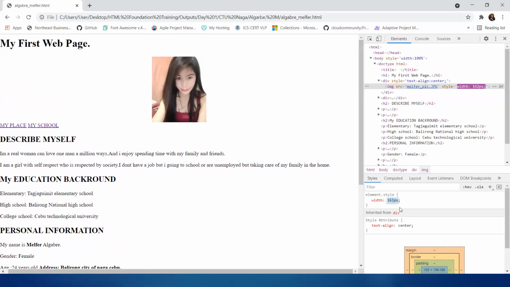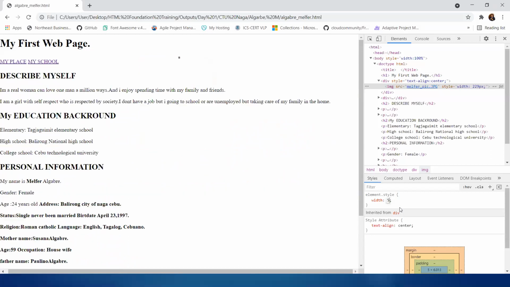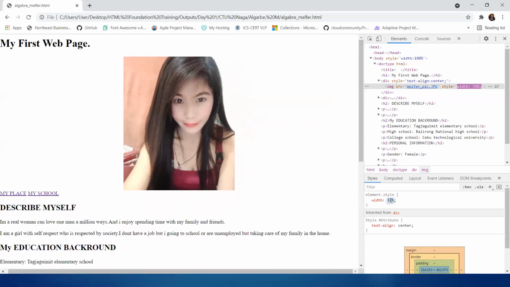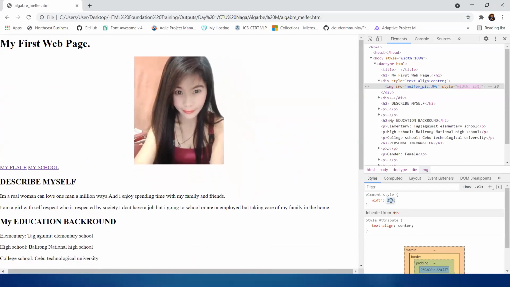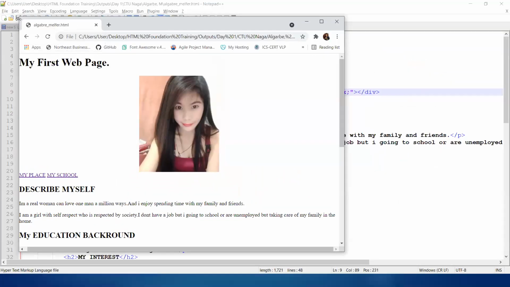It will go up and I will check. Okay, so now the image is like that. It's bigger. Or how about I change it to 50%? So 50%, it's big. It's 50% of the screen. So I will set it to 25%. Now if it's set to 25% and I change the width, you see? If I have the browser smaller and I use percentage, it will automatically compute the percent of the browser or the screen size.